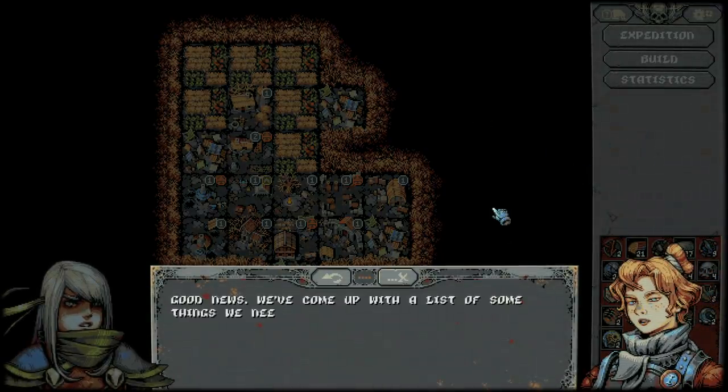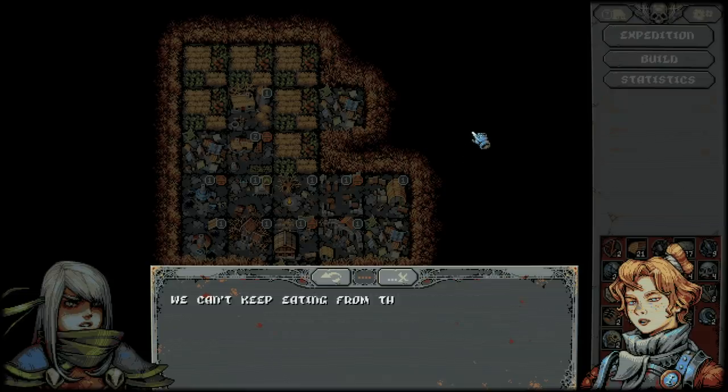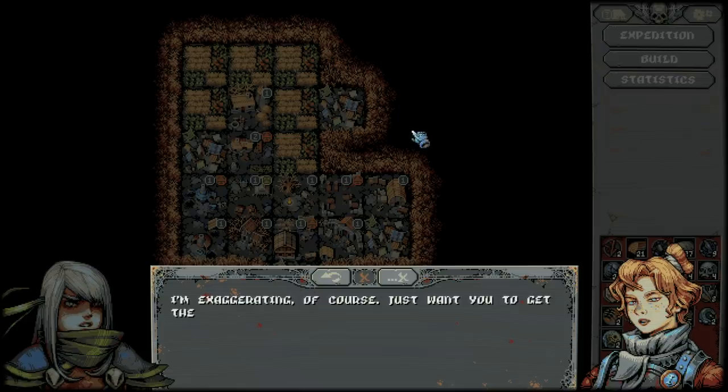Good news! We've come up with a list of some things we need. I won't say that they're all absolutely necessary, but they would make our lives a bit better. We can't keep eating from the ground while the food is also the ground. And then you can go to sleep on the same, you know, ground. I'm exaggerating, of course. We just want you to get the idea.